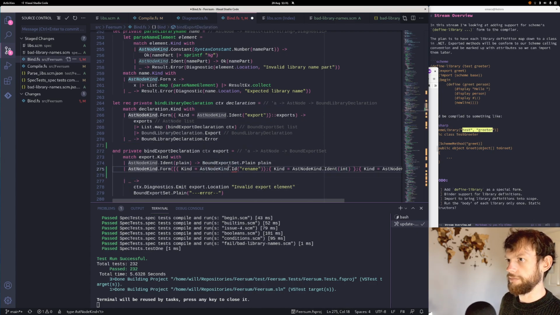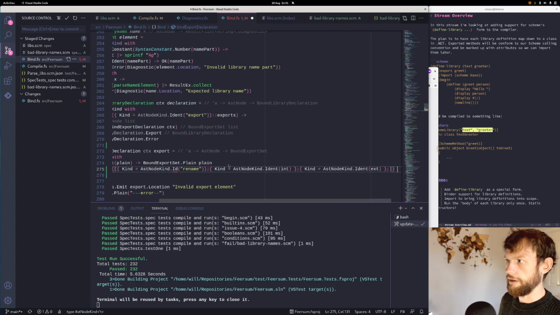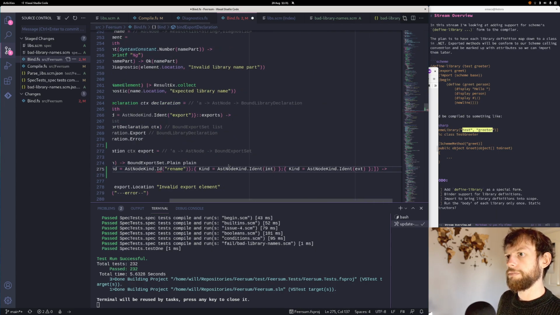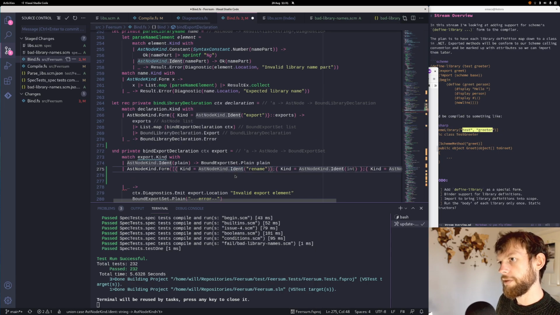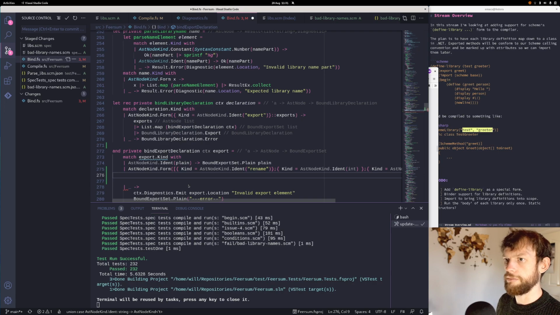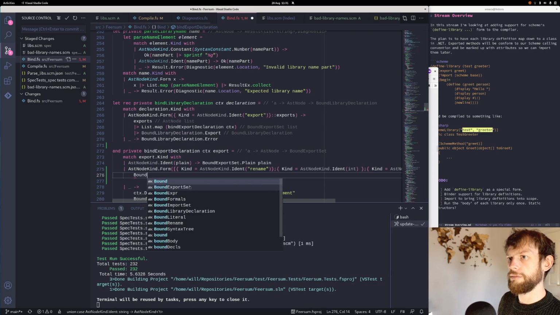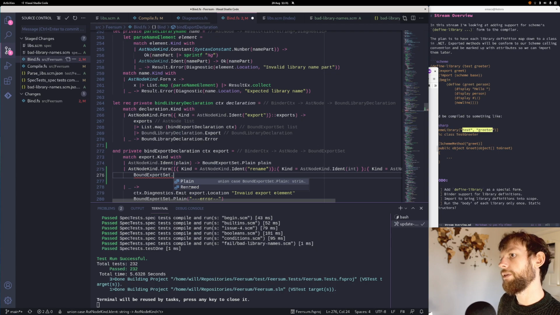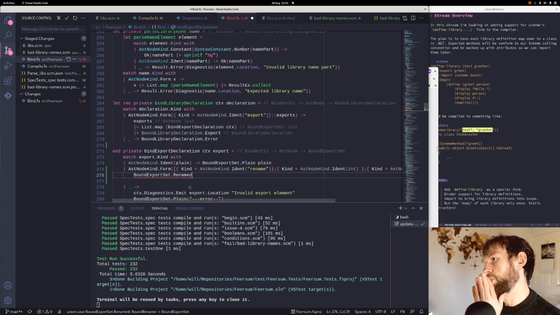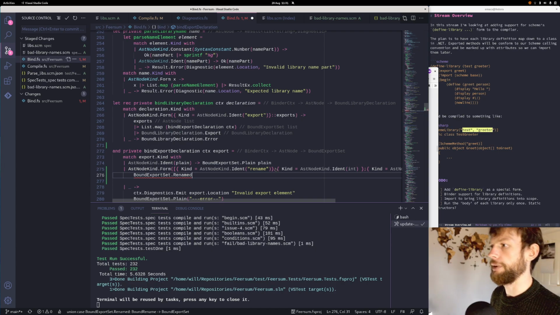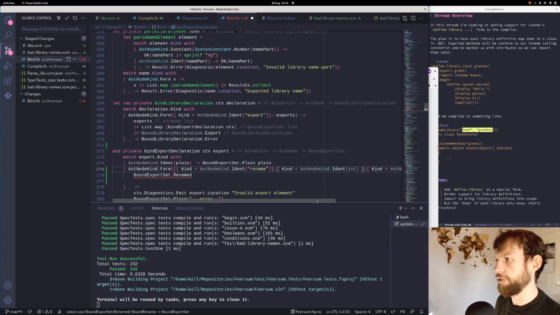We need an arrow at the end here. So that needs to be ident. So if you have a rename with 2 identifiers, we want to do bound expression set dot renamed. I'm wondering if we want this bit to be a separate method as well.